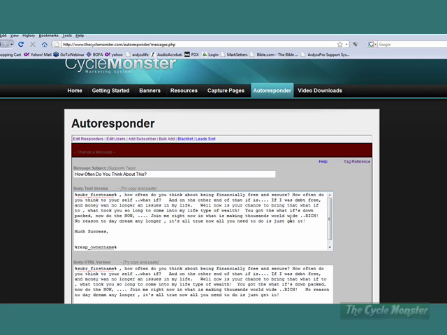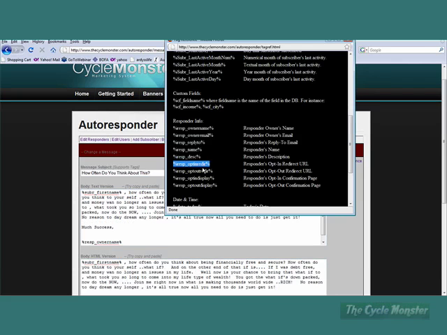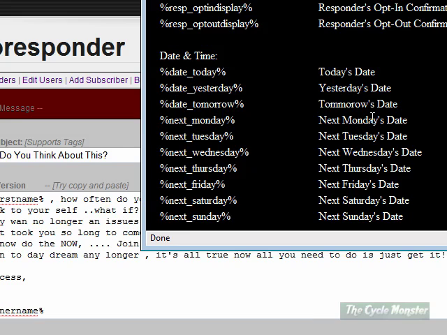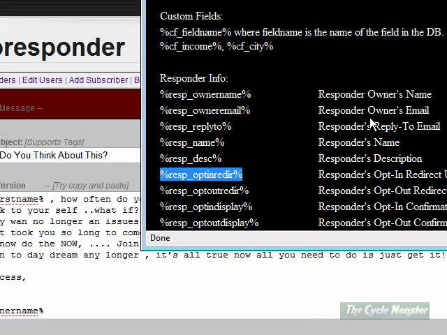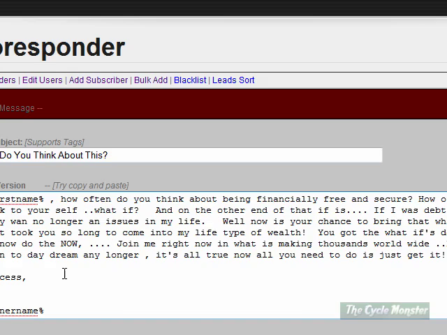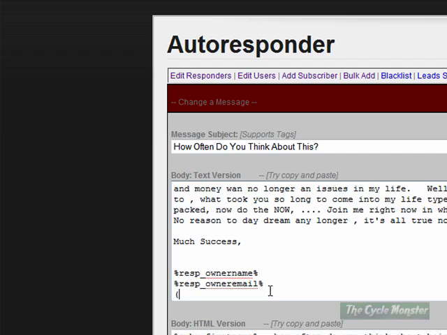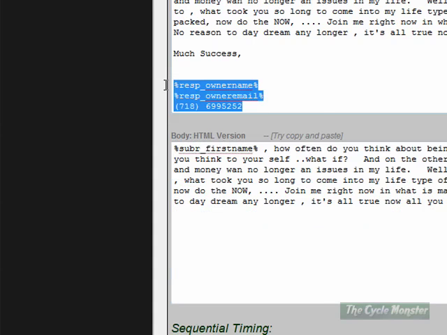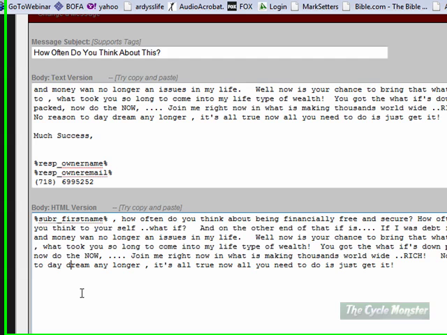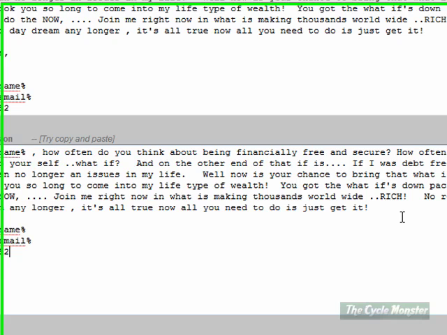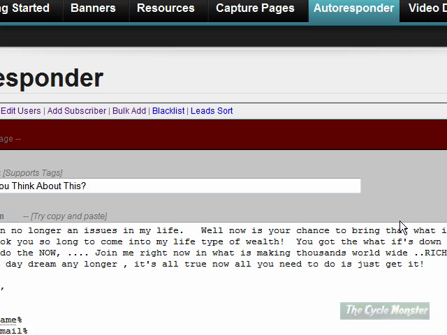Then let's take a look at the tag reference one more time. Make sure you have a place there for the, in this case, not yet. They'll have that ready for you in a little bit where you can actually just add your phone number. In this case, we'll do it right here. 718-659-5252. And now you've just added the literal salutation at the bottom of your email.